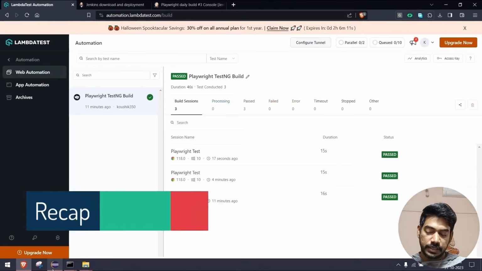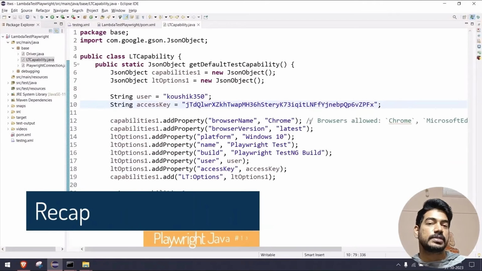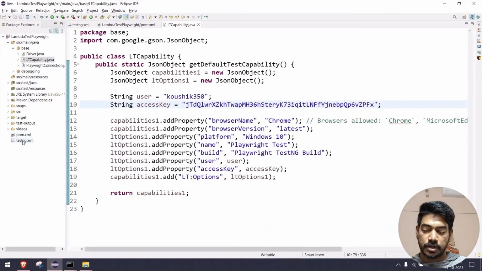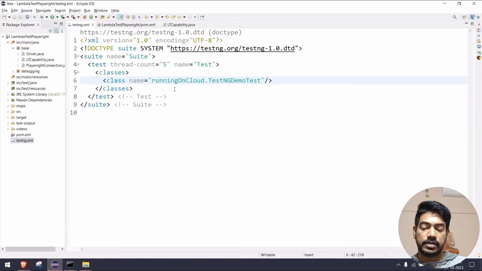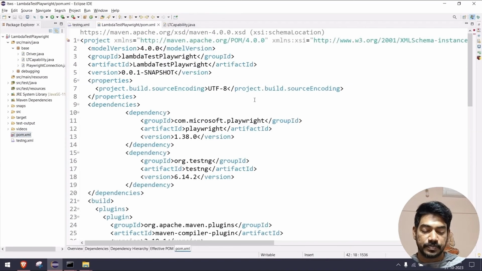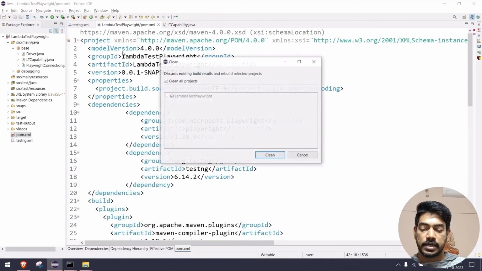Let's take a quick recap. First of all, we have to do the changes at the code level. If you go to your testng.xml file, you can include all your test files. As of now, I have only one. In the upcoming videos, I will add a few more tests as well. So you can add your package and your tests, and they should be executed with the help of pom.xml. And here I'm getting some error. I can just go and clean this. That should work fine.